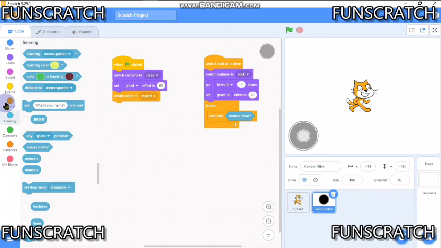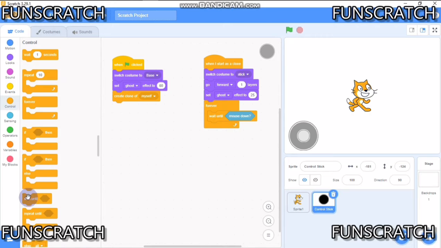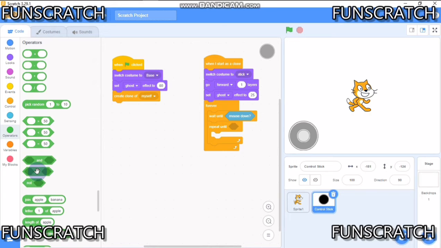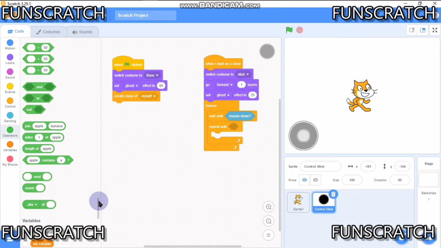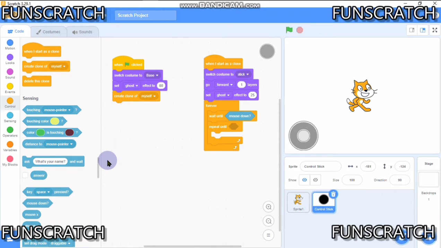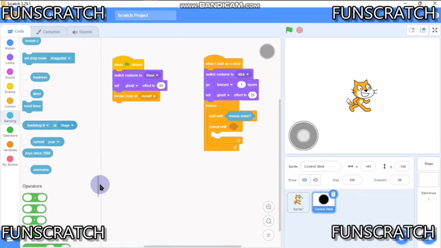Then from controls we take a repeat until block. So we're going to repeat until not mouse down. You see that from operators.